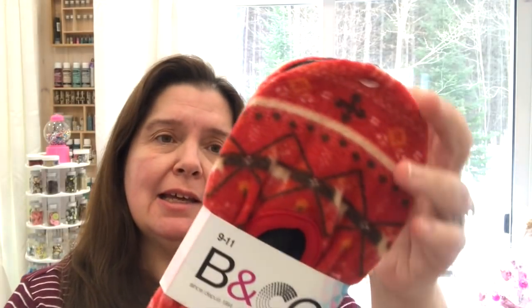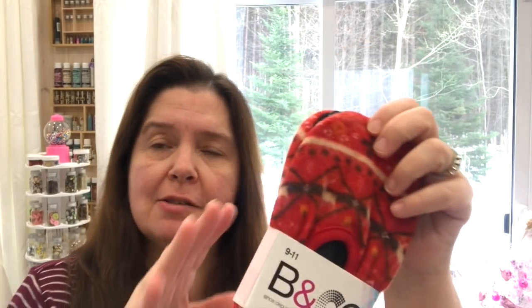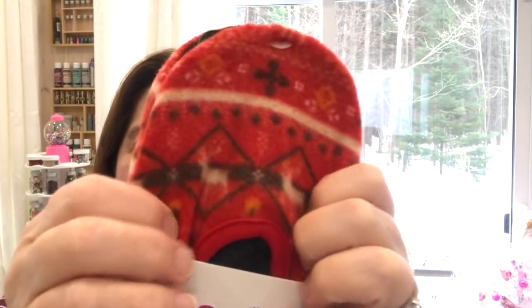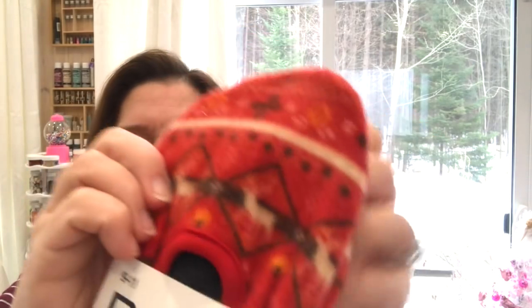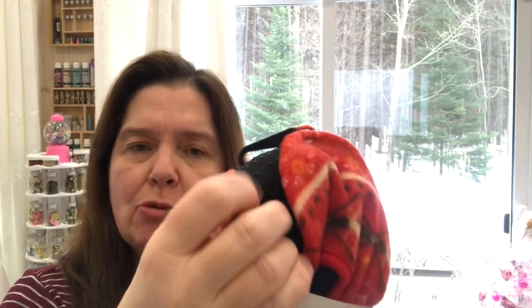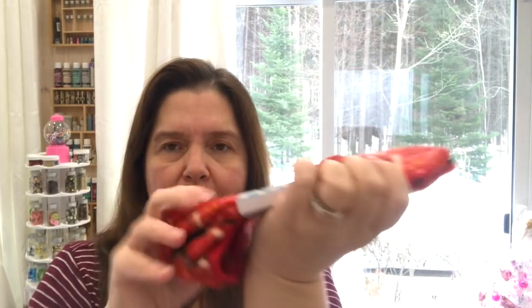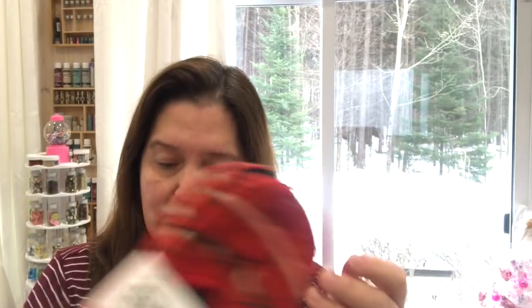New at my store were the Bee and Co. little slipper socks. They had lots of plain solid color ones, but I chose these ones because they have little reindeer on them — and they're red. They do have the non-slip grippy things. They're not really slippers because they have no padding, but they're like sockies. They're like thin micro polar fleece, so they should keep my toesies warm.